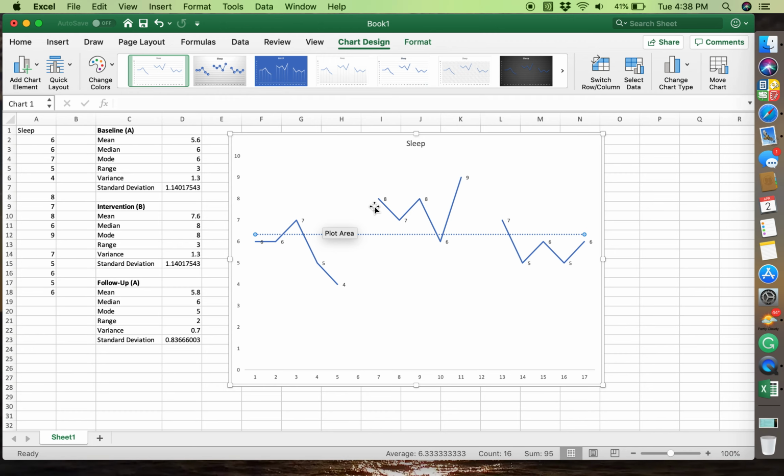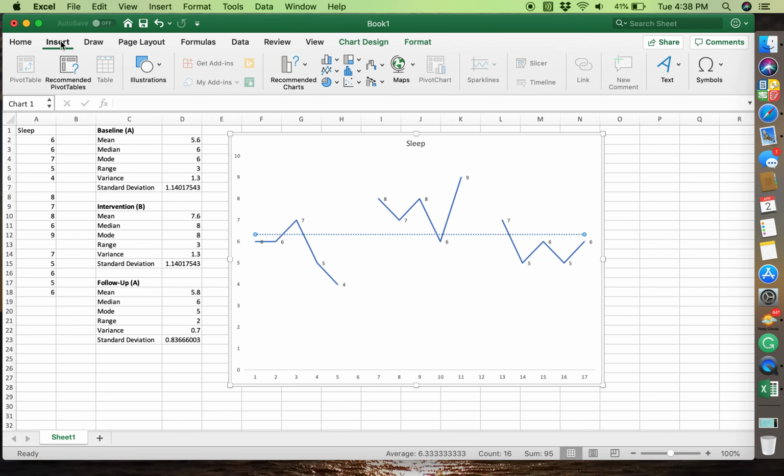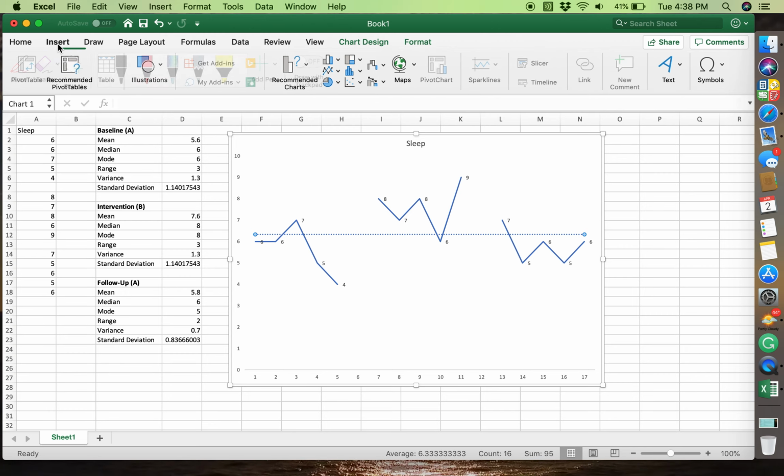You still have a couple of things that you need to add to it. First, you need to separate each phase using vertical lines. In order to do that, we go to Insert. We go to Shapes, which is, let me find it here.